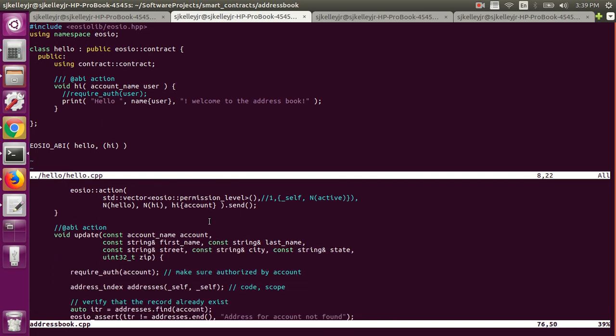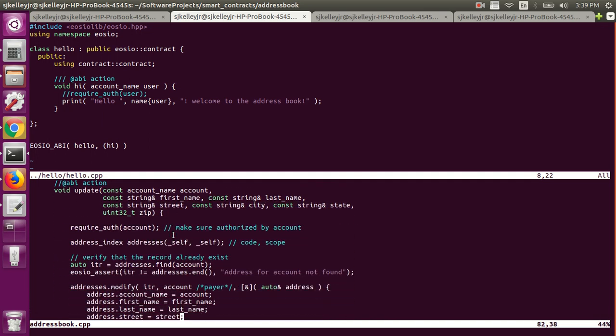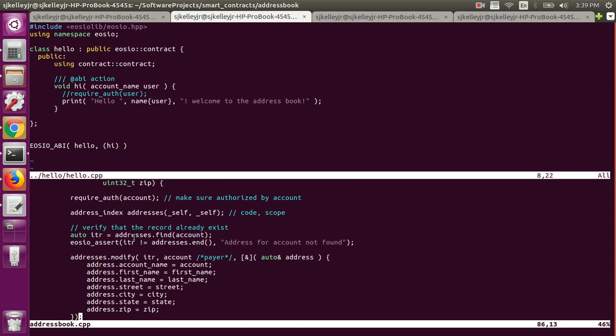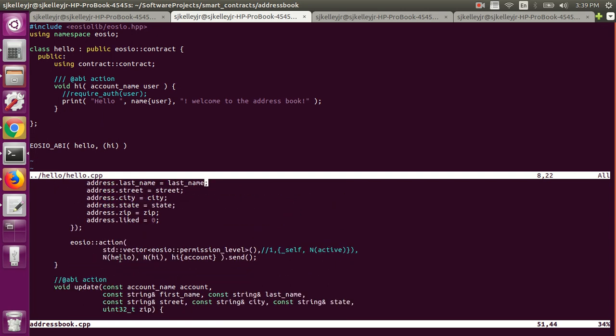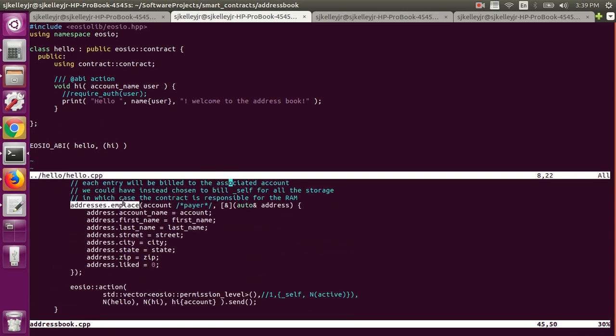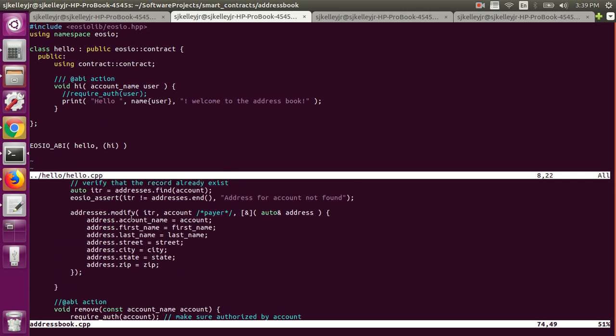He also has an example of updating a record. It's very much the same as adding a record. He does the same asserts to make sure the address is actually in the database, and then instead of calling emplace as we had up here to add the row in the database, here instead we'll be modifying it, and we'll use the iterator to tell the function essentially which record we want to modify, based on the one that we found using the same find method that we had before.